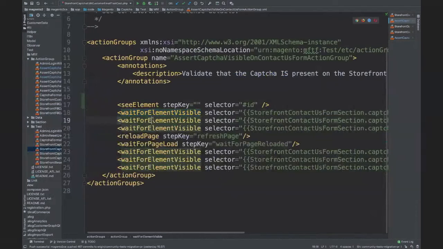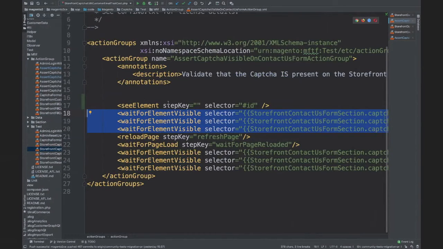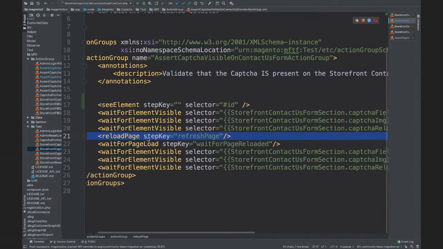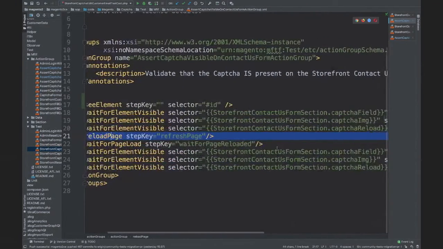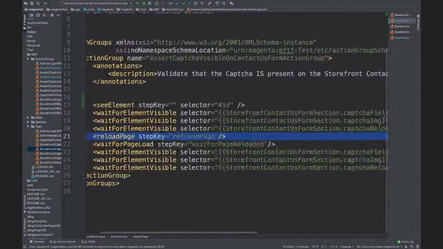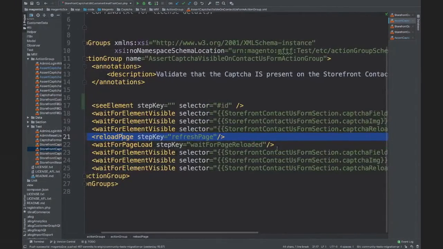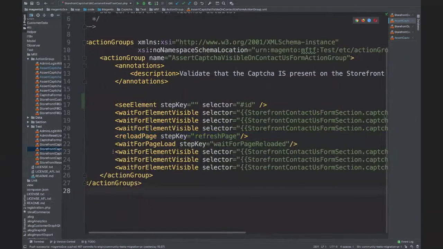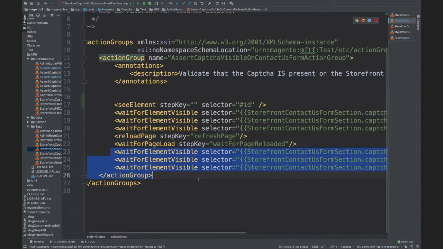That's why we use wait for element visible. But once this element is visible, it goes to the next verification, then the next. What we wanted to check in this assertion is that even after we reload our page, our captcha field is still present on the page and still giving us a value. So we reloaded the page, we waited for the page to load, and then we waited for the same elements.